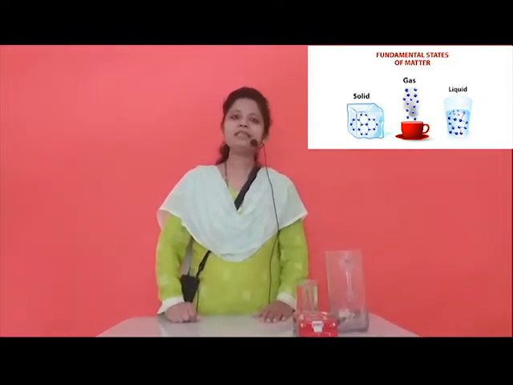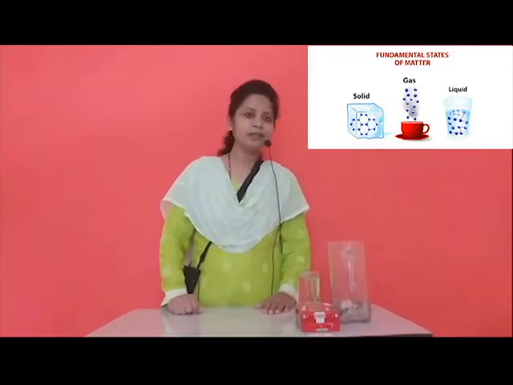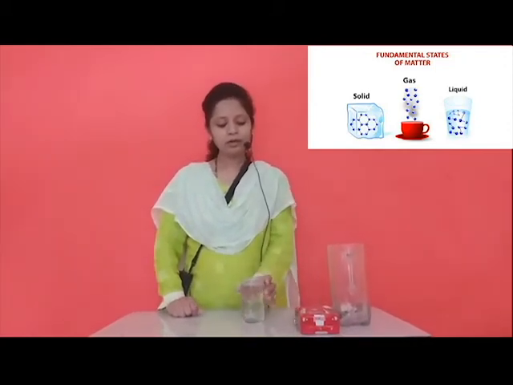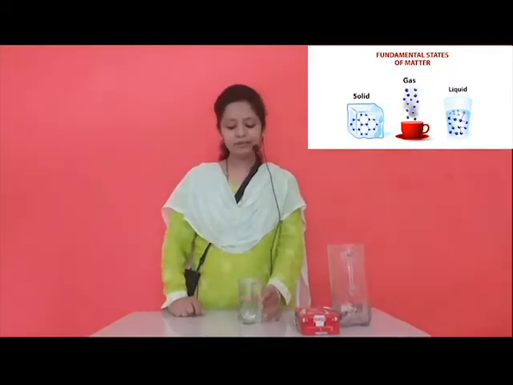Now we will see change in the state of matter. Well-known example of liquid form of matter is water. Now as you know, we change water into ice. Ice is the solid form and water vapor is the gaseous form of matter. Now students, whenever we change water into ice and ice into gas, the molecules will not change. They will remain same. Only their arrangement will change.